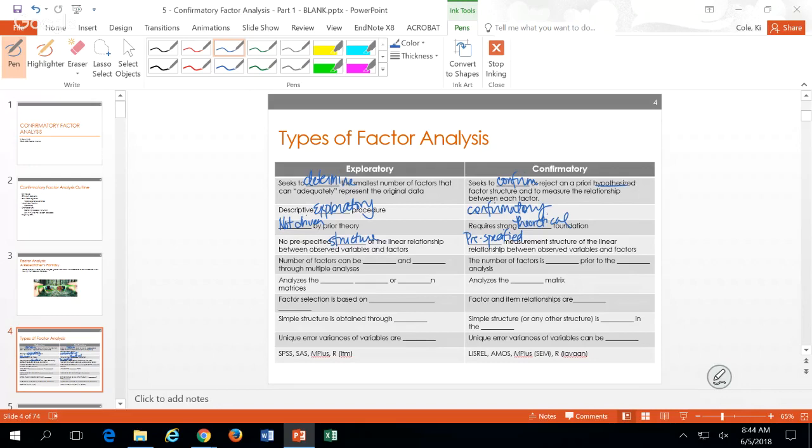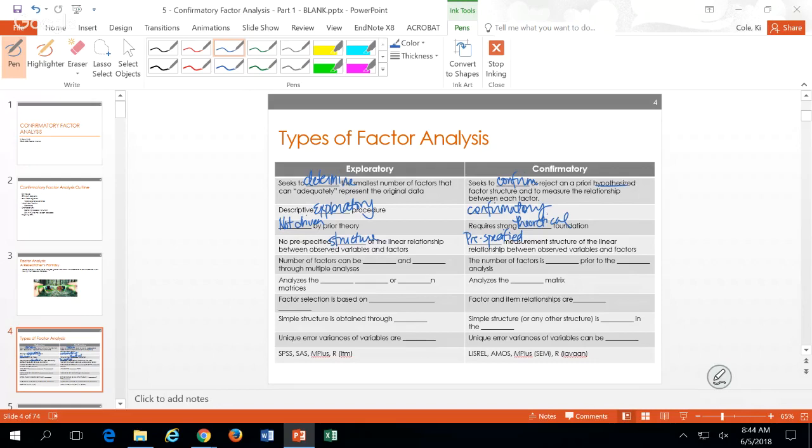So in some cases, it's not necessarily bad to do a CFA if you do have some prior theory. If you have a large enough sample, you might want to split it, explore half of it to see if it really holds, and then confirm it on the other half of the data.